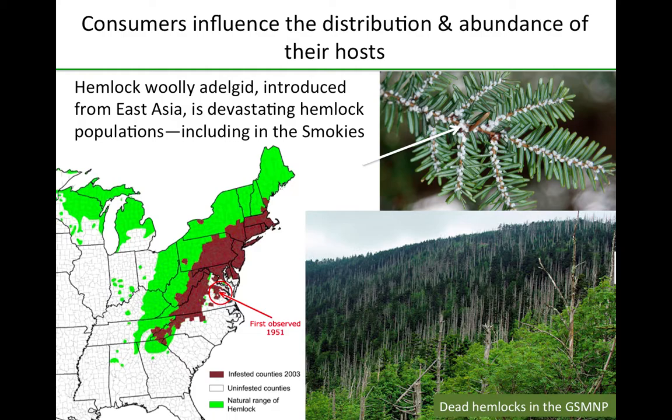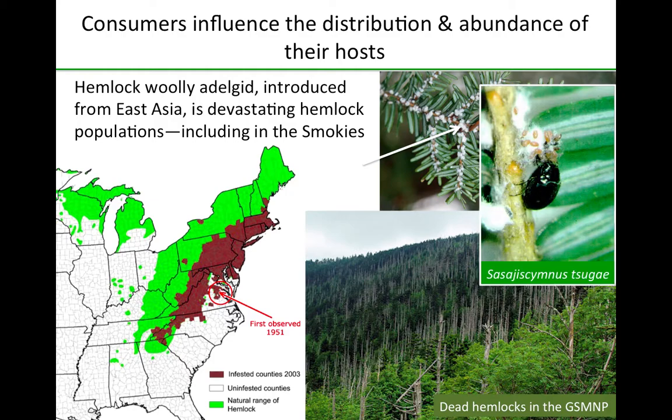One interesting aside is that there's a lot of interest in managing this insect and trying to get rid of it and at least mitigate the damage that it's doing to these eastern hemlocks. So one thing that's being tried is the introduction of the natural predator of the herbivores. So we have yet another consumer interaction that's being exploited. This species of beetle is native to East Asia, so its native habitat includes where we find the hemlock woolly adelgid natively.